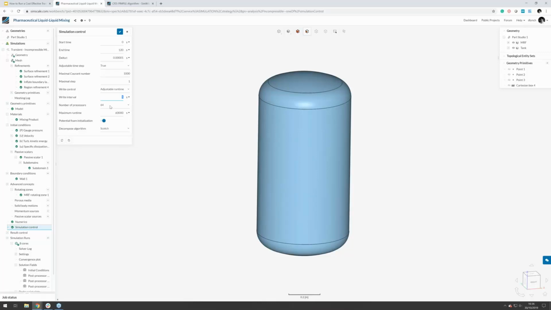And finally, you select the number of processes. So one of the main things about this simulation is we've got two simulation runs. We've got one on 8 cores and one on 64 cores. And if you don't know anything about parallelization or how well a CFD code scales, the background is that the more cores you throw at a simulation doesn't mean that you're going to get a faster solve.